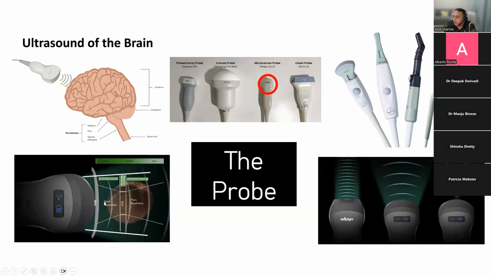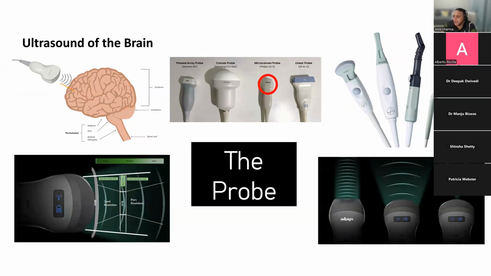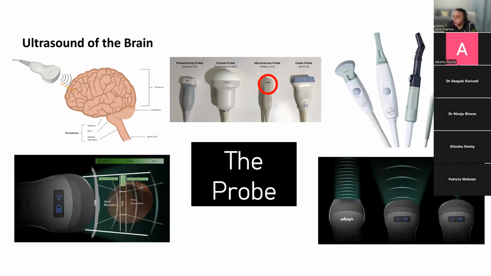So you can lift the focus to superficial, you can lift the focus to the middle of the brain, and those are kind of things that are seen in old machines. Newer machines have the ability, as I've said, to optimize focus at every level, they do it dynamically as you move the probe. So you'll often find changes in both gain as well as resolution when you move the probe. And that is why it is really, really important.